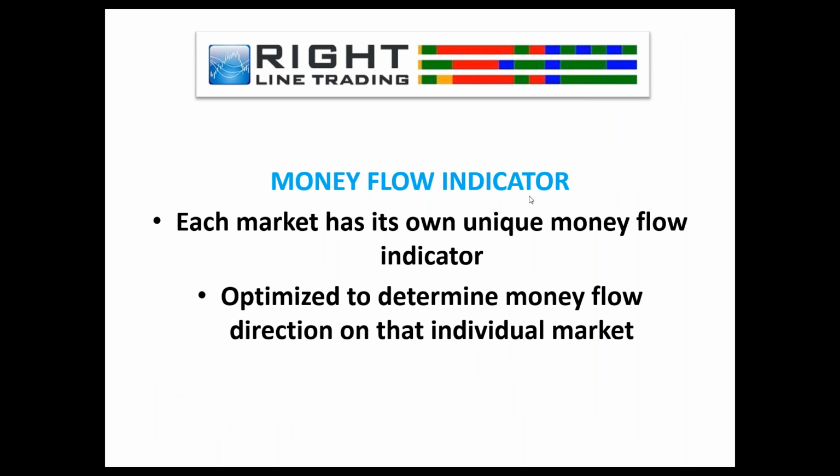Now the money flow indicator is simply a much more complex neural net. Remember, what it's doing is tracking the flow of money from asset class to asset class. You may hear a lot of people say they have money flow indicators. There's no way of knowing really in which direction money is flowing. Institutions don't put up a flag and tell you, I'm going to start moving my money into stocks. I'm going to start moving my money into bonds or precious metals or currencies. You have to determine that. And this is a bigger neural net.